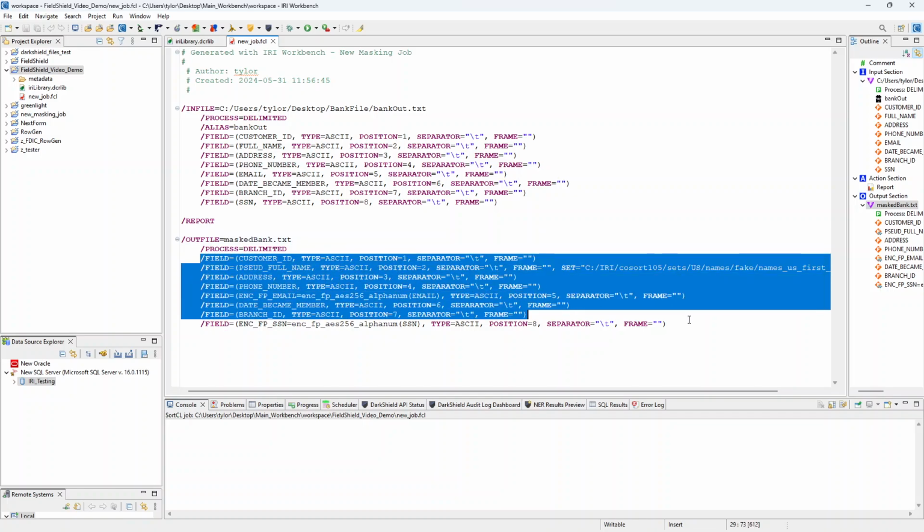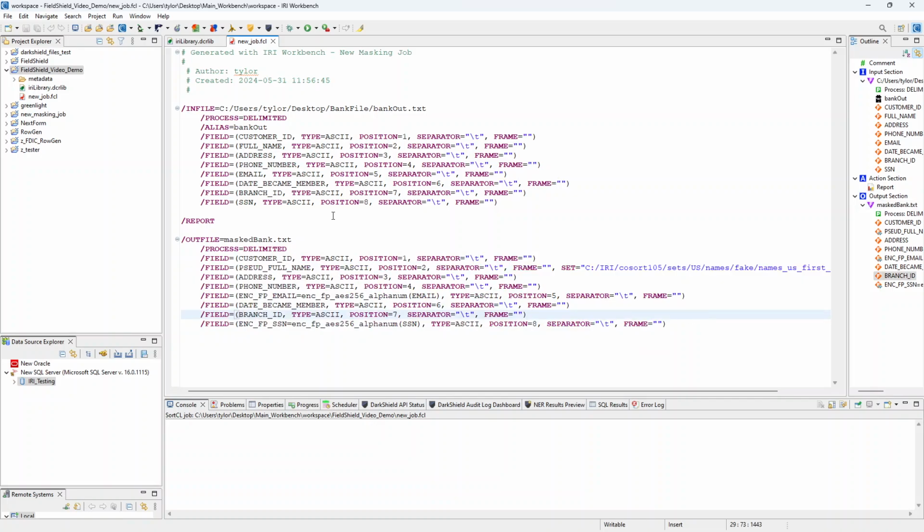Again, using the same fields as above. One thing to note, though, is that some of these are named different. That's because these have the rules applied to them. As you can see here, we have this format preserving encryption here, format preserving encryption here, and then this pseudo replacement right here. So with that out of the way, we'll go ahead and do the masking job.